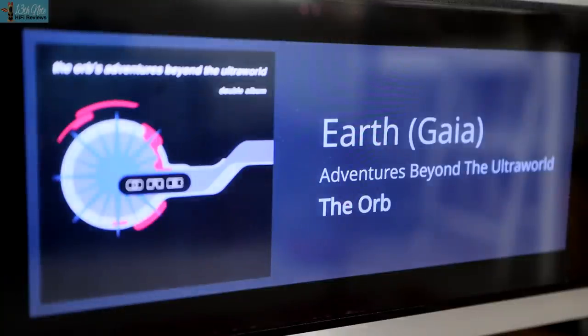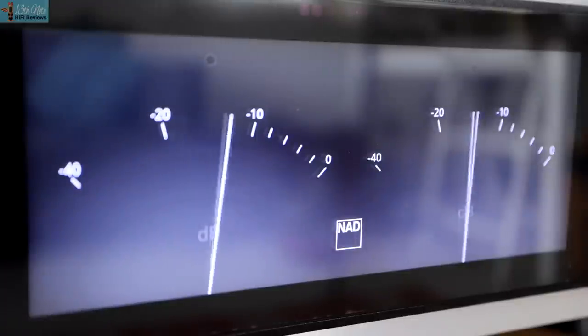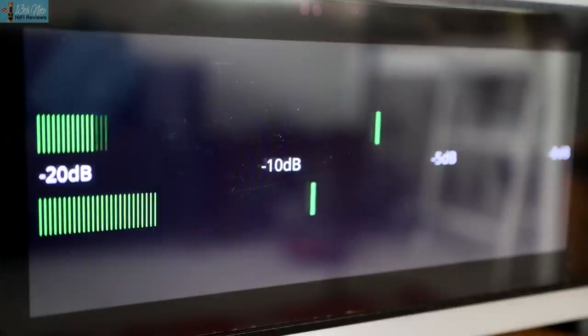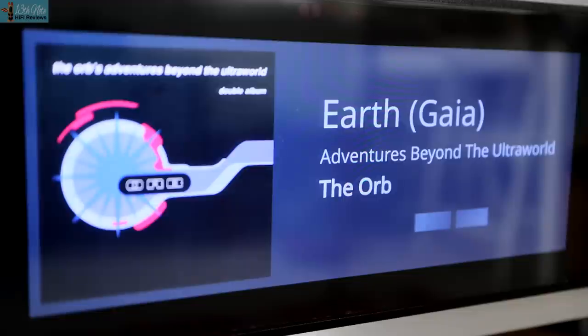You can actually set up different appearances for different inputs and name those inputs as well. And I love that aspect of this amplifier, as well as being able to show off a simulated VU meter. What do they say? Small things please small minds. And that's certainly true with me here. But I also like the digital VU meter you can use. You can have it showing basic text or more involved album artwork. And it's a nice high resolution display. It's not grainy. It looks like you're looking into an iPad or an iPhone.